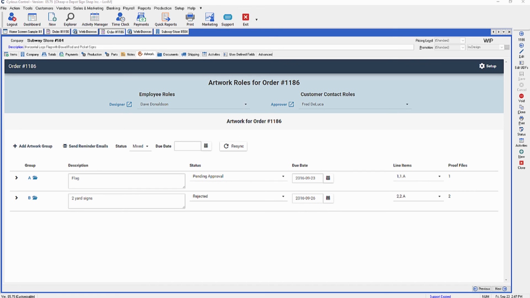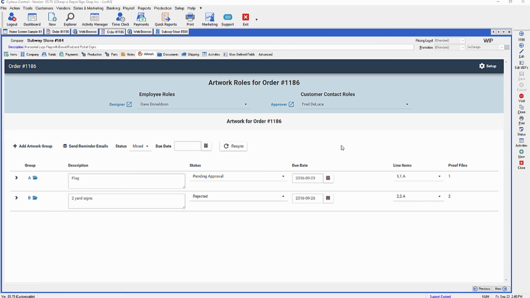There are a few miscellaneous items that I would like to go over with you. The first one is that what we've done on this particular order can be done on an estimate as well. Some people choose to send artwork on estimates. Some of you guys choose to send artwork on orders. Either one, it's going to work. The only difference between the two is that if you do put your artwork on an estimate, whenever you convert the estimate to an order, that artwork is going to move from the estimate to the order. If for some reason one of the files is open and it can't move it, it's going to actually copy the file. So in some rare circumstances, you will have one file in both the estimate and the order.